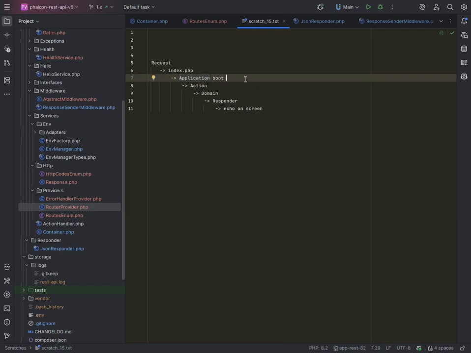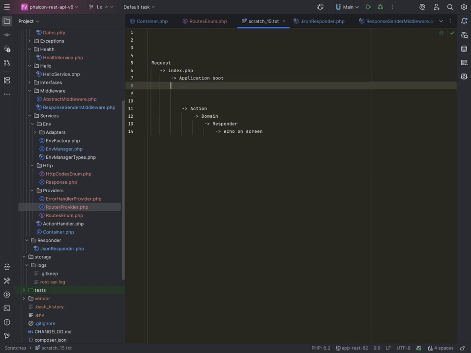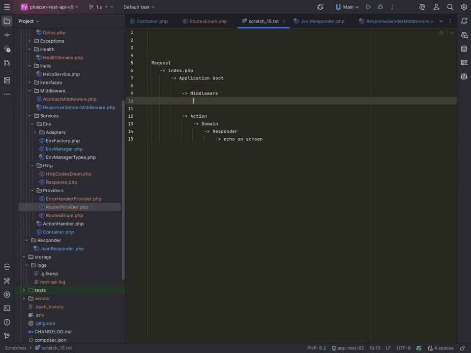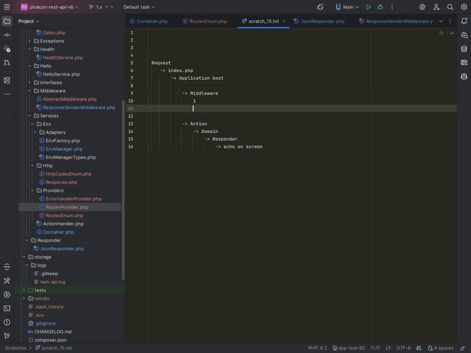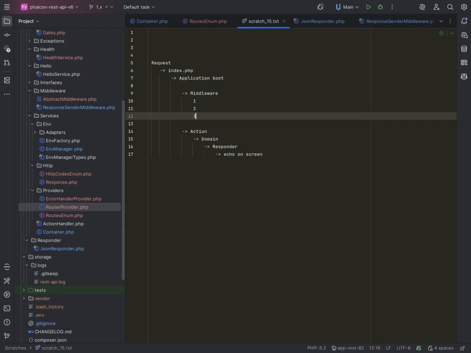For what we have here, under application boot, we have middleware, and then that middleware is 1, 2, 3, whatever, right? They run in sequence, and then you have action domain responder, and then a responder has a middleware which is the finish, but we don't worry about that. That's a different thing.